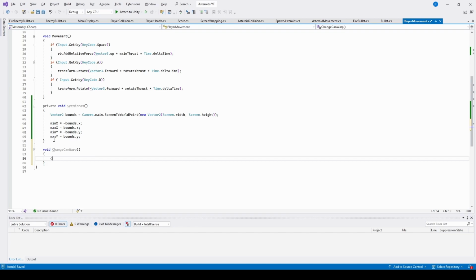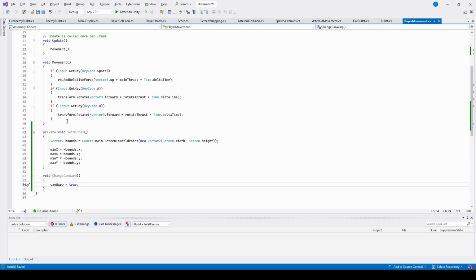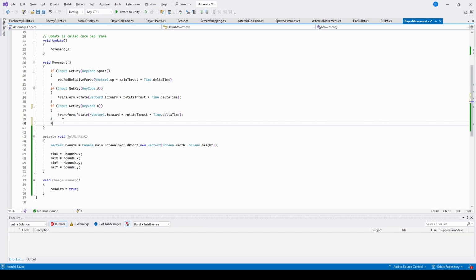And all this is going to do is set canWarp equal to true. So in Movement here, we're going to add one more if statement. We're going to say if canWarp is equal to true and Input.GetMouseButtonDown is equal to 1, which will be our right click.